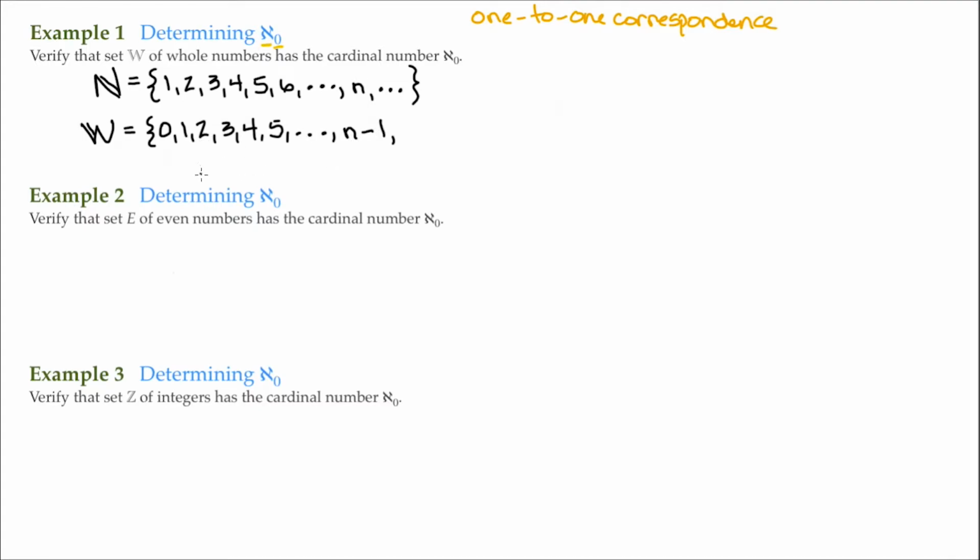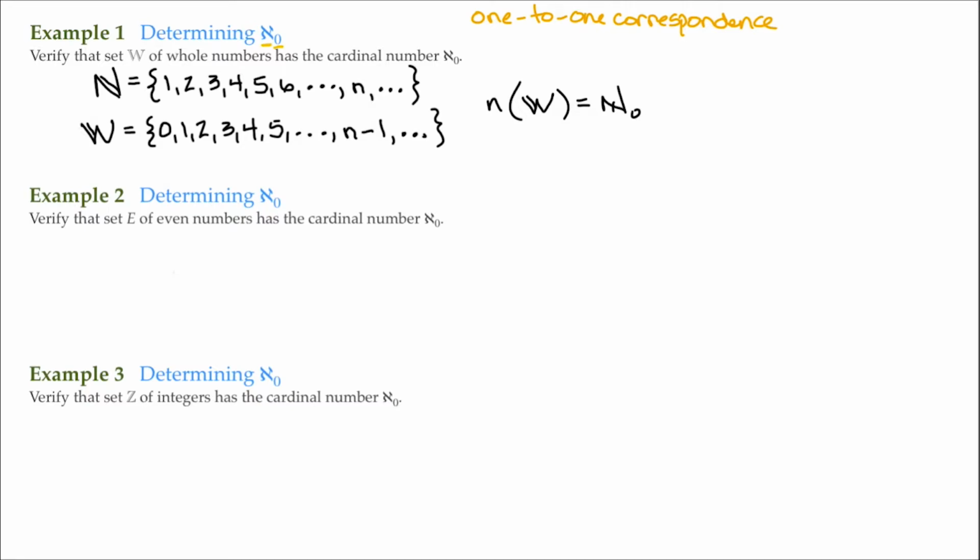So we can see if this pattern continues, then every whole number can be paired up, or in other words, what we say one-to-one correspondence, with the natural numbers. So what does that mean? That means the cardinal number of the whole numbers, I should say, is equal to Aleph Null. And this is how I write Aleph Null. I just kind of do it like that.